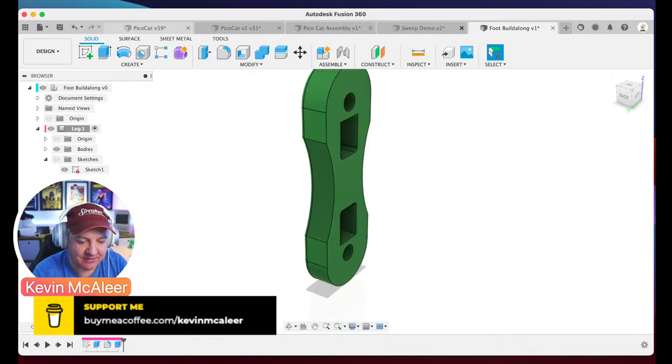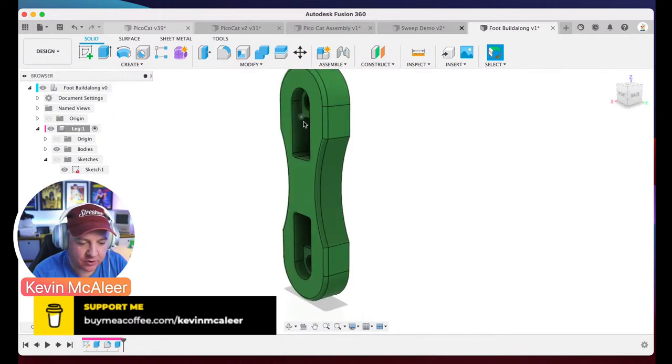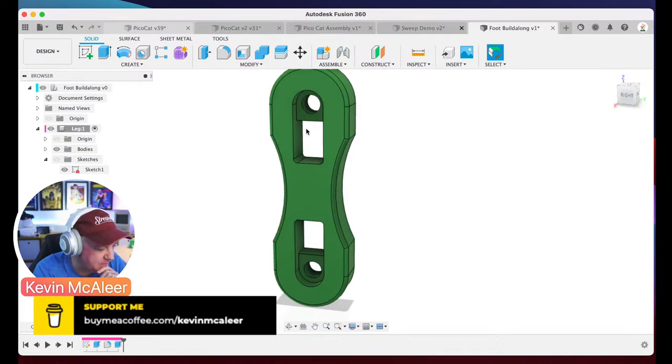So we've got the area there where the servo can pop through, and the servo horn can go into this section here and sort of lock into place. I'm not sure that's going to work yet, but I'm just modeling up what the previous person had defined on there. I think the servo horn would wiggle a little bit on there. Depends how tight the screw is, I guess, but that's the design.